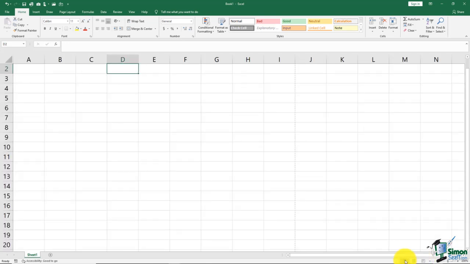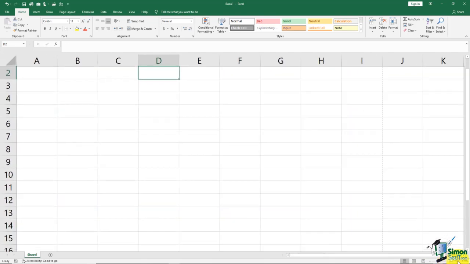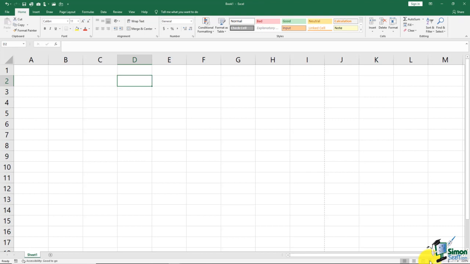I'm going back to normal, and the last thing I want to point out is your zoom at the very bottom right. You can zoom in to make this a little bit larger, or zoom back out to make it a little bit smaller. And that's just a view, that's all that is. Well, that's a quick overview of how the screen itself works. What I'd like to do now is take a few moments over in section 5 and talk to you a little bit about how the mouse works, because you're going to find that whatever the mouse looks like, it will do different things. Let's go ahead and move over to section 5.